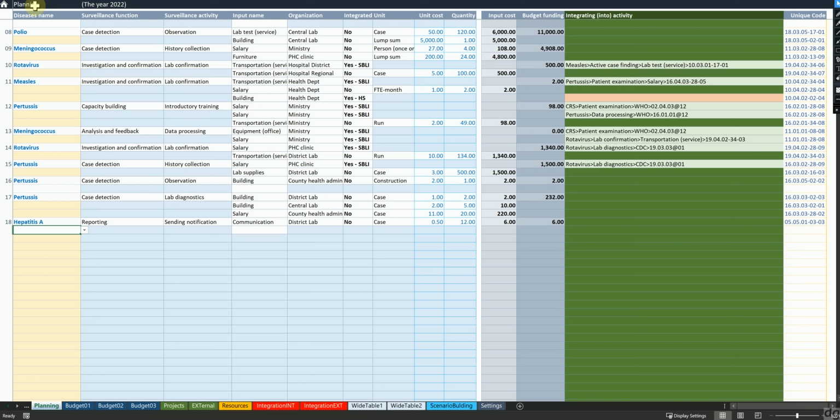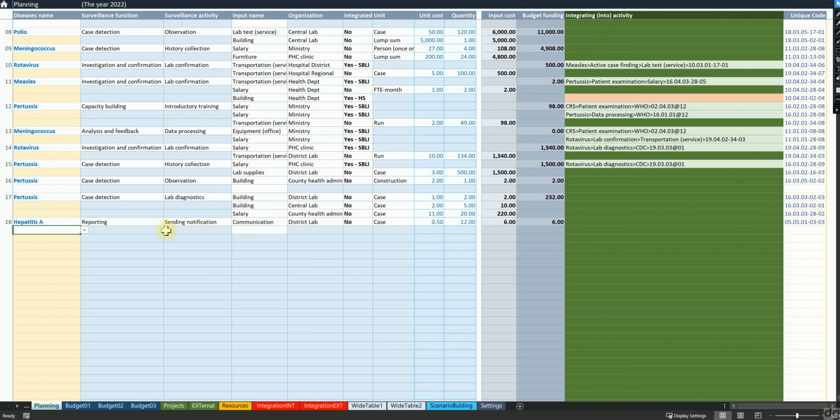Just to make it clear, all the cells from here to here, they are editable. And also this integration into activity column.